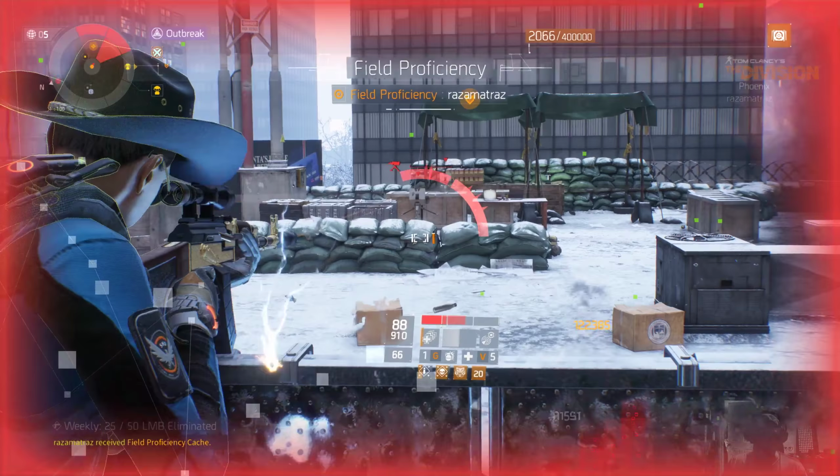If you actually manage to get 6 marks on a target, your own headshot damage to that target is increased by 100%. So using something like a sausage shotgun, or any of the fast-firing marksman rifles, will let you just melt bosses pretty much if you can get them up to that 6th mark.